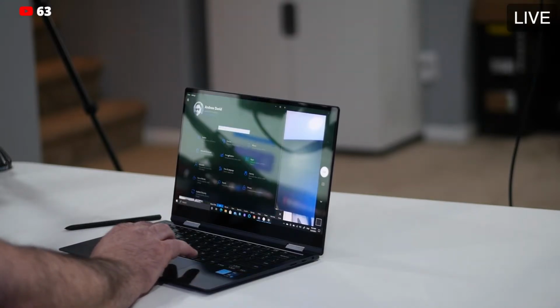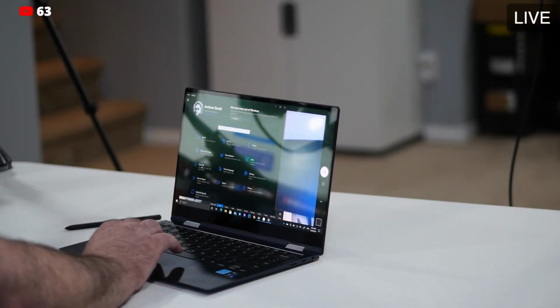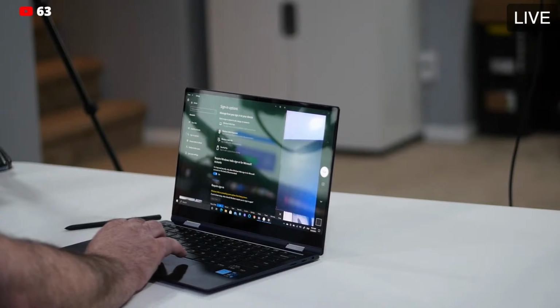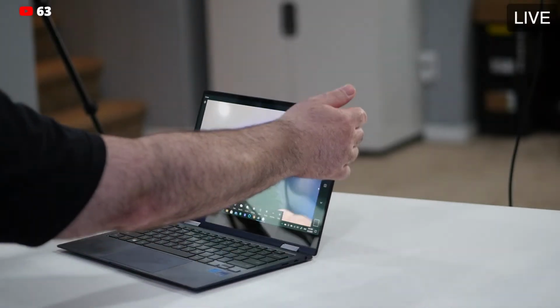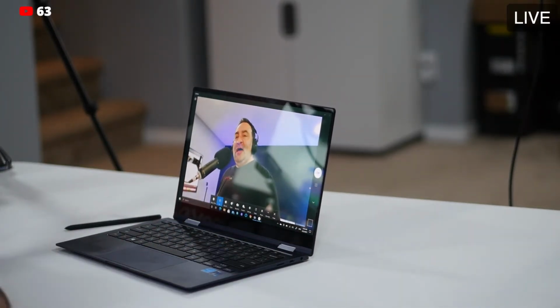And I don't remember, is it Windows Hello? I don't even remember. I know the power button doubles as a fingerprint scanner. Let's go to the accounts. Sign-in options. Windows Hello. There is no compatible camera. That's right. This one does not have it. So you cannot log in with Windows Hello. You could use this for Zoom and for Skype and everything you need to do.